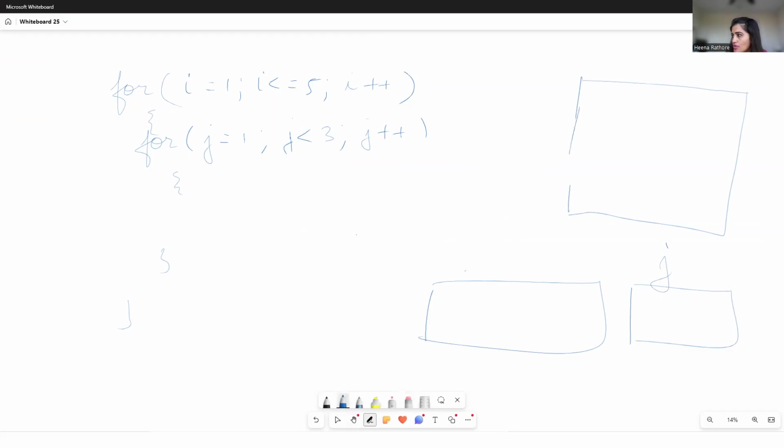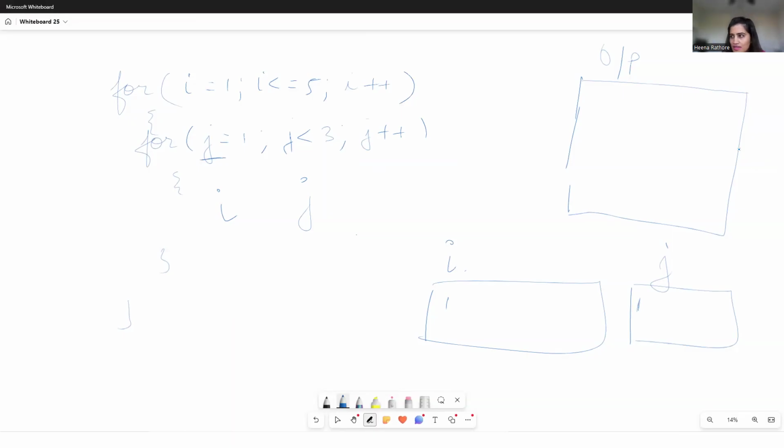This is your output, and I'm just printing both the i value and the j value. So how exactly will this nested loop work? It will start with i equals 1. So the i value is 1. You are checking that 1 is less than or equal to 5. Yes. So you will go inside the loop and you will initialize j equals 1.